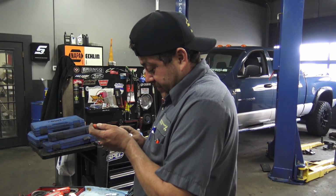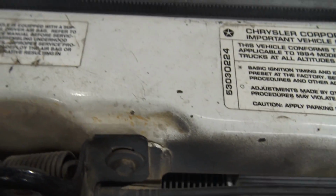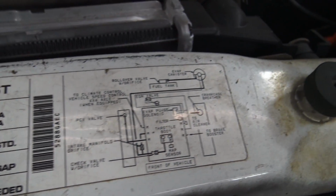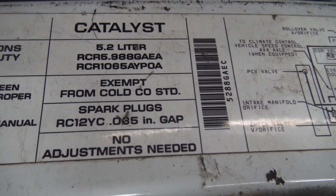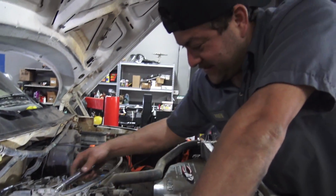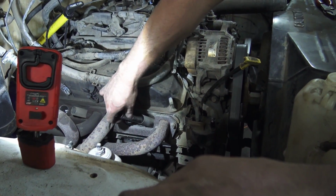So for those who are not big Champion fans, Dodge is one. Yeah, Dodge had them, and that's what the stickers show. It tells you the gap on them. Isn't that something? Tells you the spark plug gap. New resistor. Oh, cool. Sparky thingies. Yeah, those things.